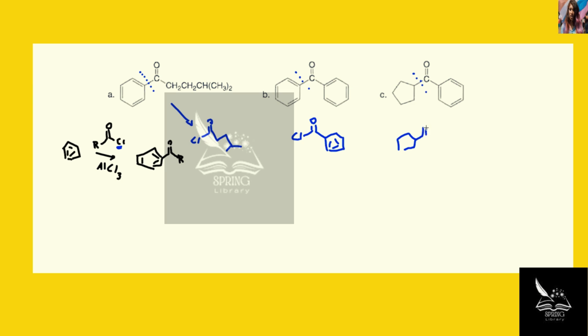And same with this problem here. We have the cyclopentyl derived acyl group, and we know that we're adding it on the benzene ring, and actually we broke the wrong bond here. We are breaking this bond between the acyl group and the benzene, which we're adding it on, so this bond breaks.